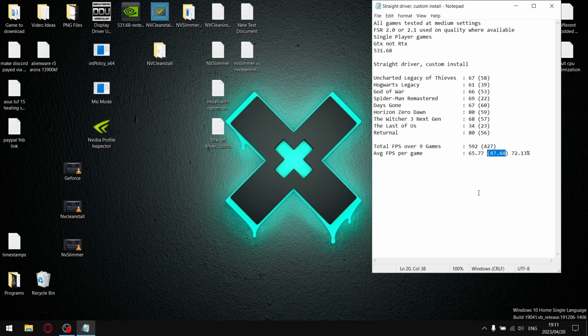And guys, I'm not lying to you, this literally took 9 hours, because doing the shader compilation for The Last of Us, I've got a little quad core laptop, takes an hour each time I install a driver with a different method. Doing the shader compilation for Uncharted: Legacy of Thieves takes 45 minutes. So I put a lot of effort into this. So trust me when I say, when you install the Nvidia driver, just download it from the drivers page, run as administrator, no GeForce Experience, custom install, take out the HD audio, and just install your driver like that.